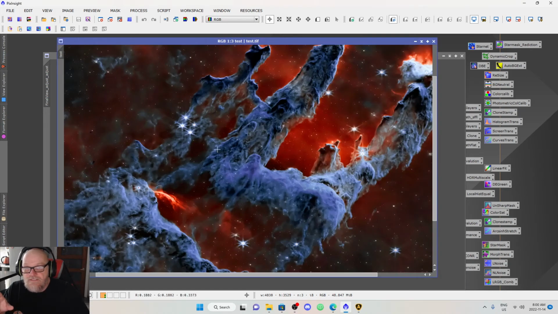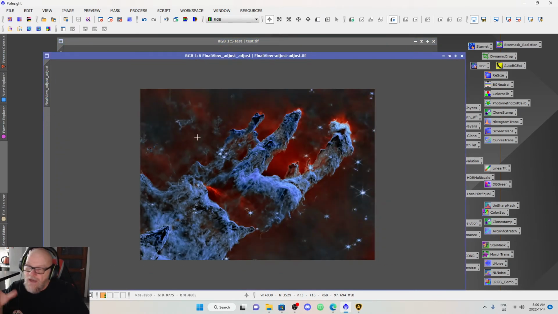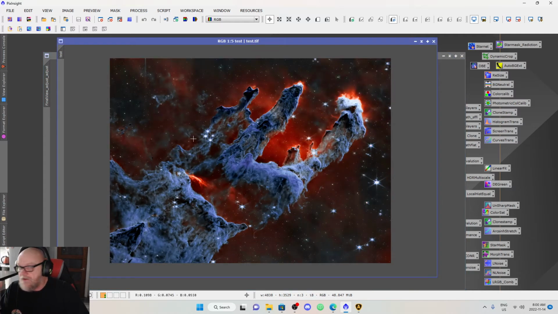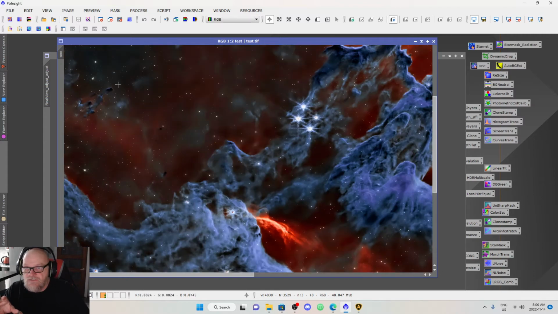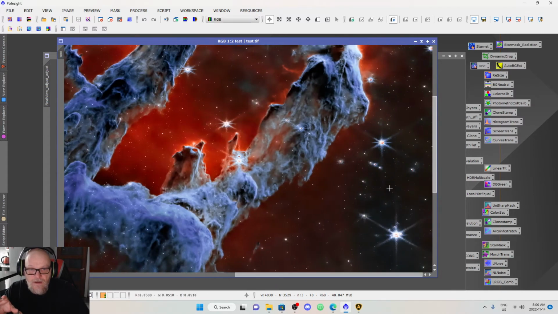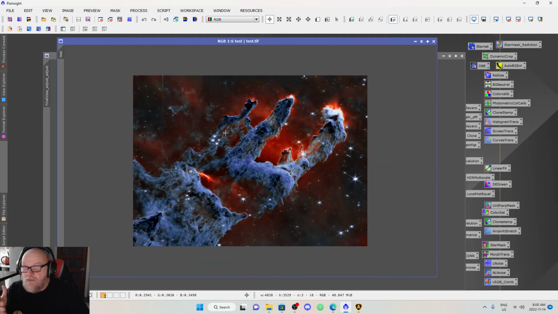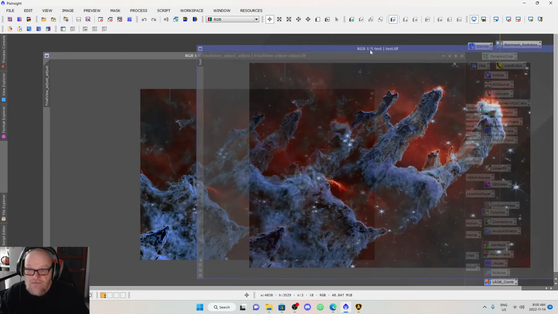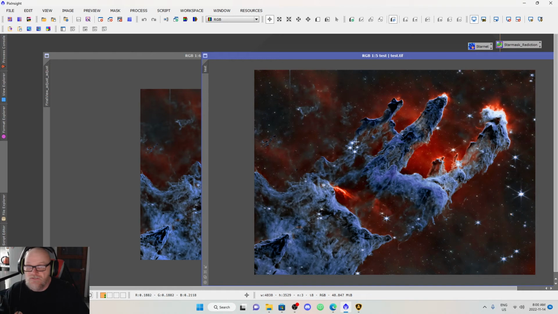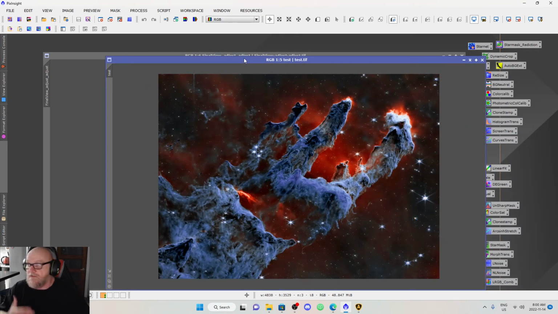The only problem is that when I did this version, I'd cropped it and I had forgot to save the cropped stars that I'd removed. So I had to put this back together manually, and it's not the greatest. I've got some overlaying here. I see a lot of problems with this image. Most people wouldn't, but if you're like me, if you do a comparison between the starless, the semi-starless, and the starred, you're going to see that there's some anomalies, and that happened during the overlaying. I didn't quite get it right in some areas.